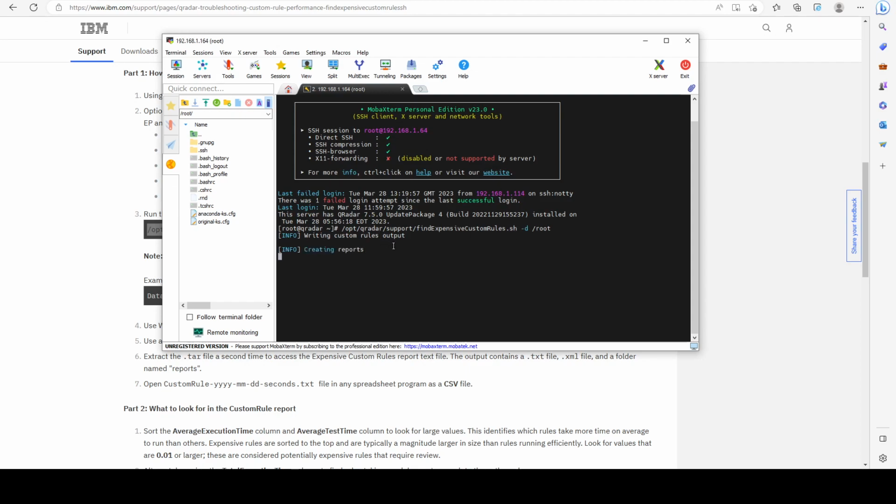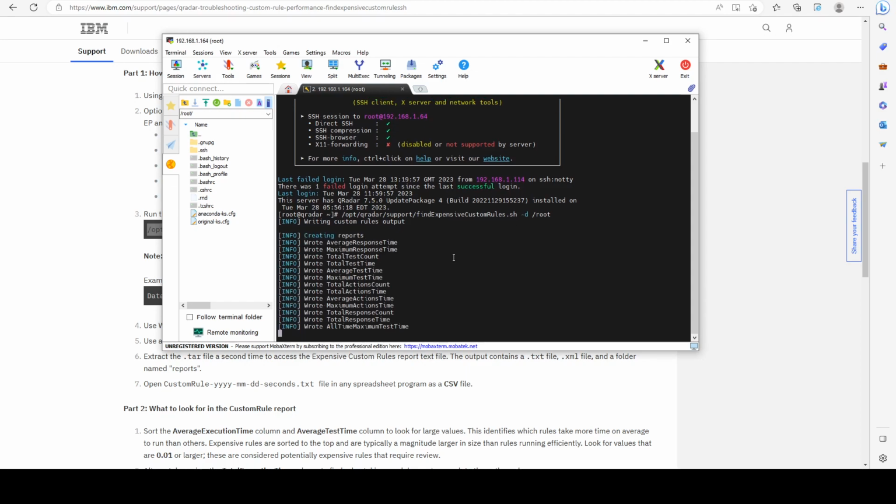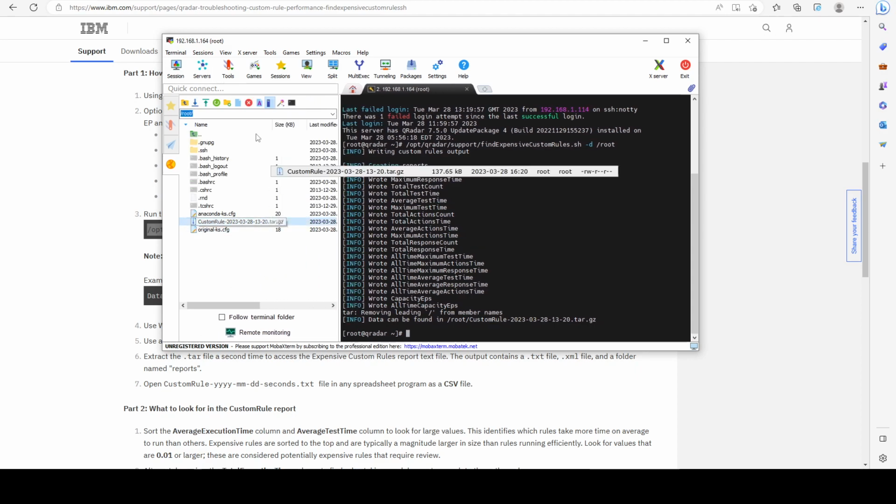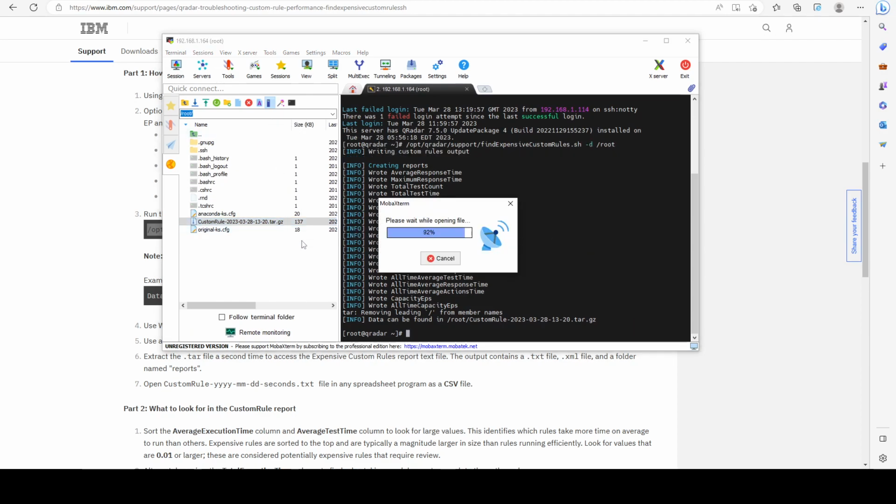It's going to run the command, and you can see some information about what the script is doing. Now we see the data can be found in root custom rule tar gz. Go ahead and refresh. We can see this is our file. Let's open it.